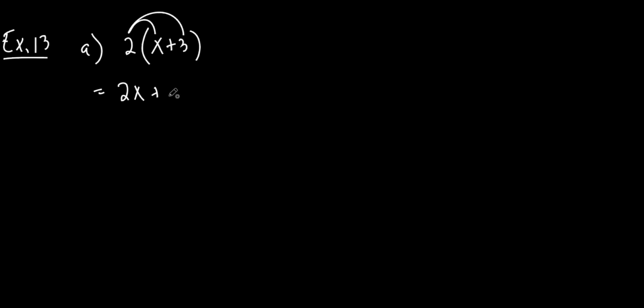What's 2 times 3? It's 6. And there it is. You've done a distributive property. Super easy. All right, the next one's not much more difficult. Remember how we put that C on the right-hand side earlier, just a minute ago? We're going to kind of do the same thing here.